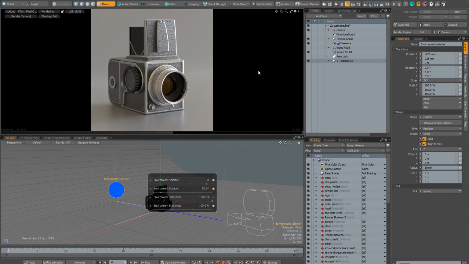So as you can see, the rig delivers an enormous amount of variety and also allows you to get professional looking lighting extremely quickly. And it's not just for product shots. You could use it for architecture or indeed for any kind of scene. So let me show you a couple more quick examples.